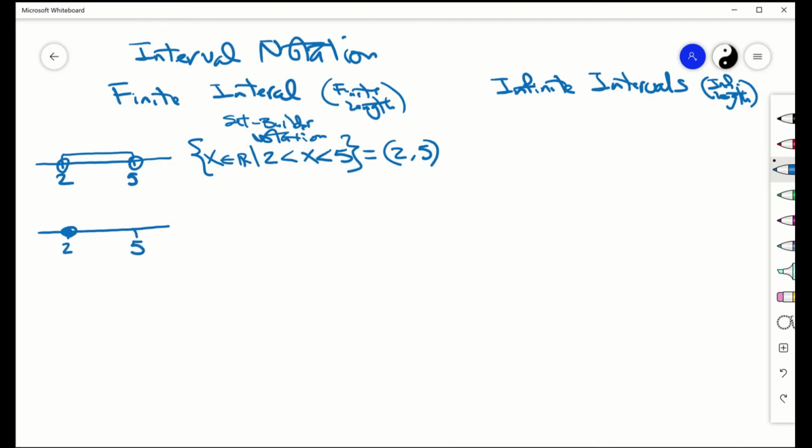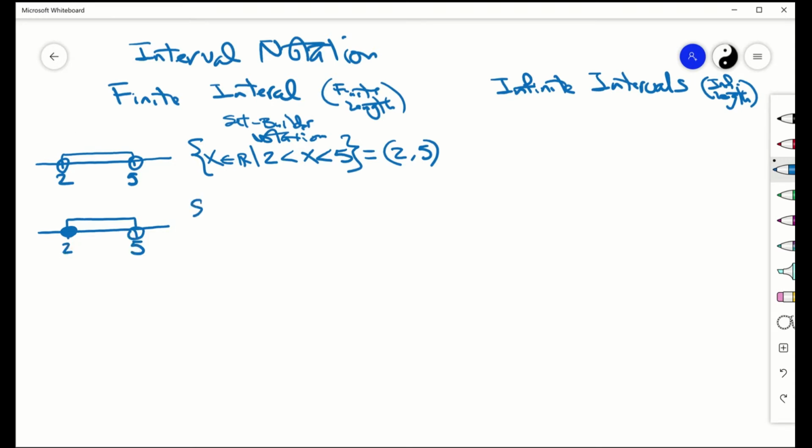This time we want to include 2, but we don't want to include 5. In other words, how would we, first of all, notice these lines, that's segments that I'm putting up here, they're actually on the number line. I'm just putting them a little further up so it's easier to see what set we're looking at, right? So otherwise, these numbers are here on the number line. So here we're looking at all numbers between 2 and 5, and since we want to include the 2, we say all real numbers between 2 and 5 left inclusive, right? That means include the left endpoint but not the right one.